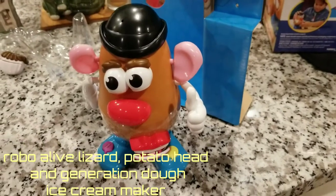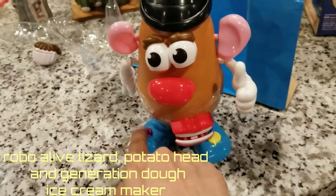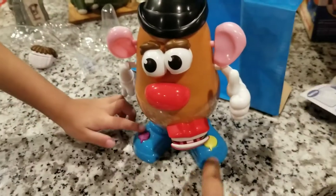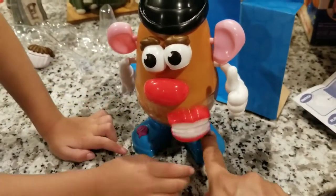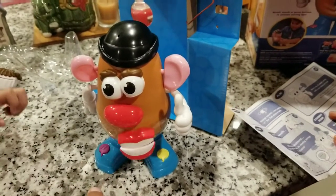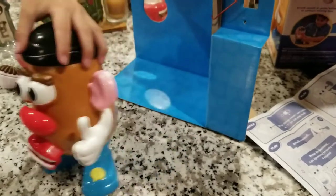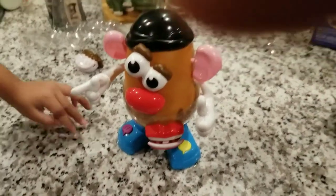Switch to full play mode. Attach a mouth. Press the button. Alright, alright. See, mix and match. Okay. A lot more. Can you push it?